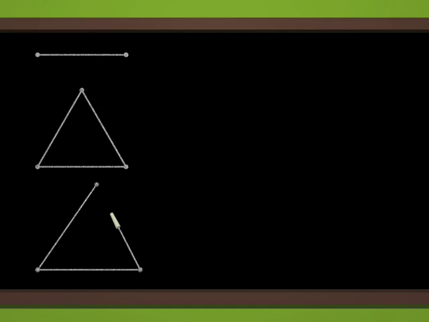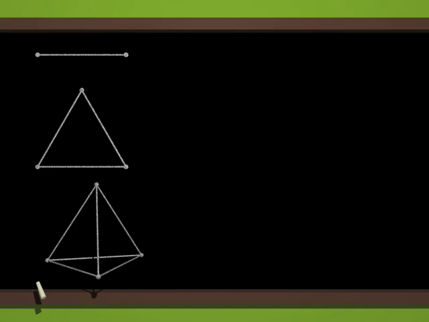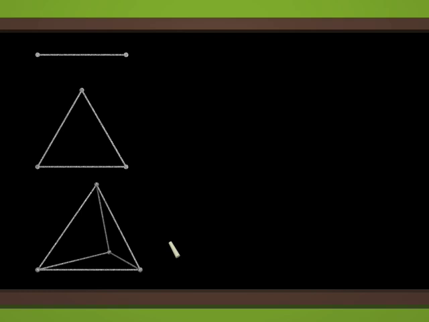As a first attempt at understanding, we shall proceed by analogy. Here is a segment and an equilateral triangle. And finally, a regular tetrahedron. Our magical blackboard enables us to draw in space. How can we keep this up in four dimensions? Observe that the segment, the triangle and the tetrahedron have two, three and four vertices respectively. Therefore, we can try to continue with five vertices.